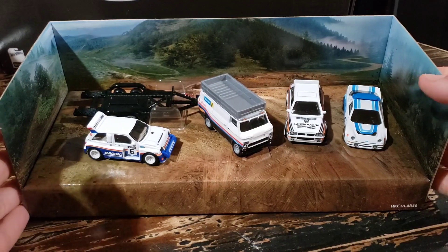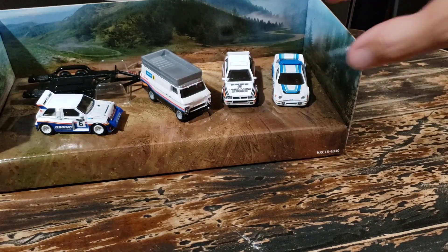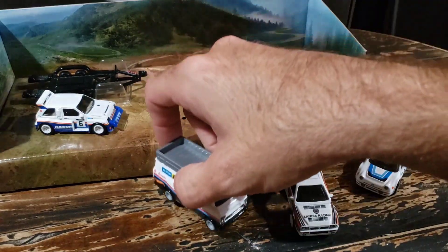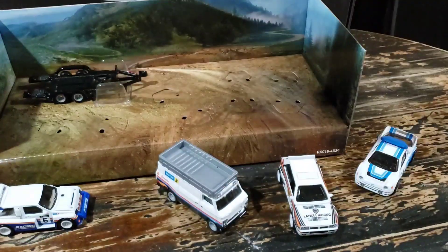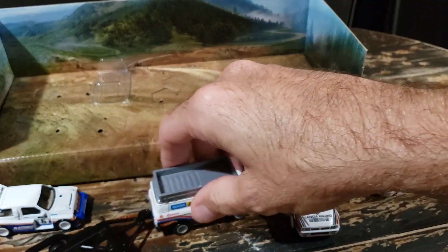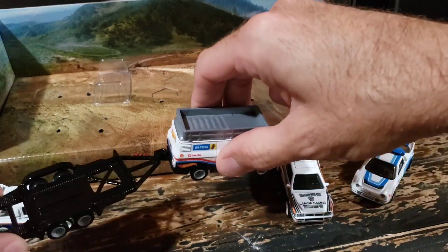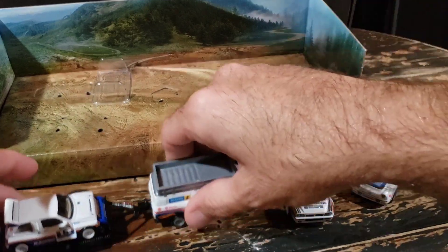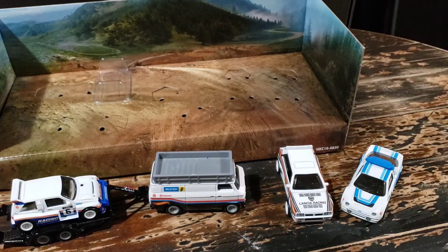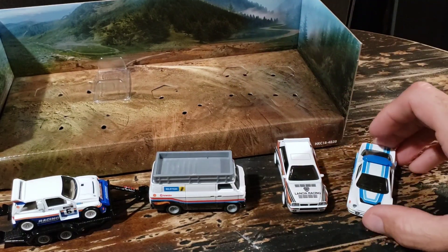What I really like about this set is the cohesiveness — all these cars definitely look like they belong together, and this does look like it could be the staging area for a rally race. Hot Wheels usually does a pretty good job of matching these cars up together, although the last set — the track day set — kind of suffered from probably a little bit too much variety. If you want to do something other than display these cars, they are all toys at the end of the day — they're Hot Wheels, high quality, really well made, they all roll around. You can hitch the trailer to the van, and all the cars will fit on the trailer, so you have a lot of options for how you want to display it or just take it out and play. Hot Wheels is high quality, and I think these will last you for years to come no matter what you do.